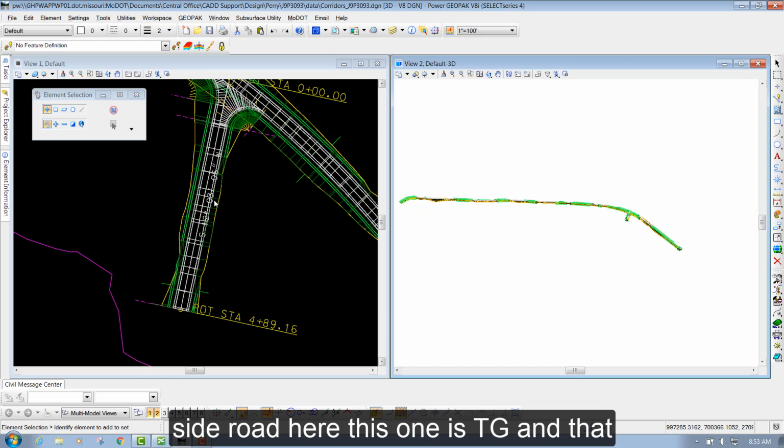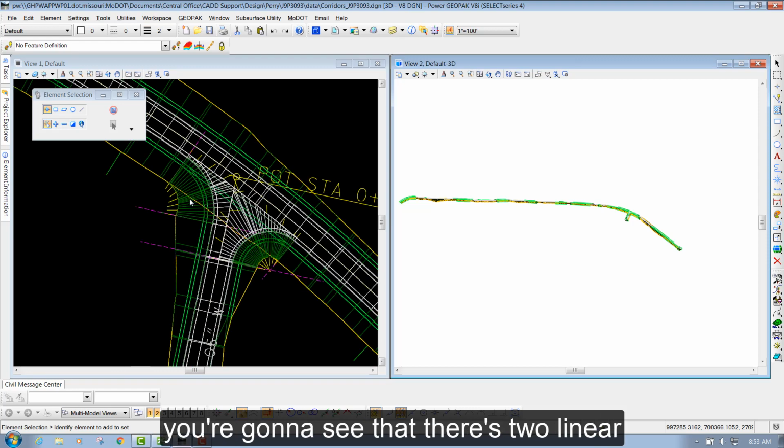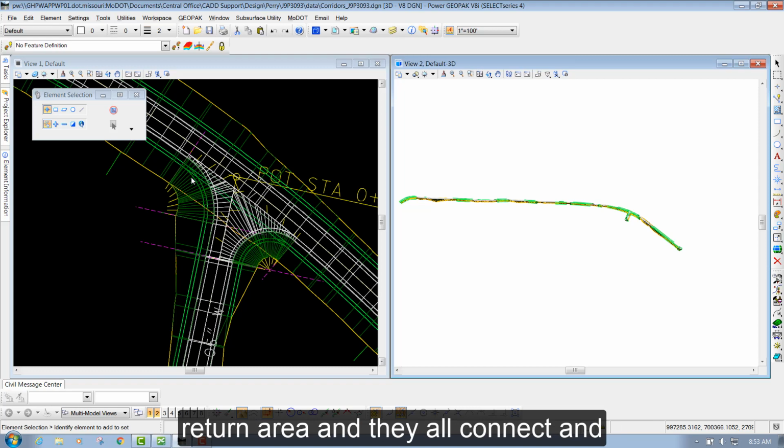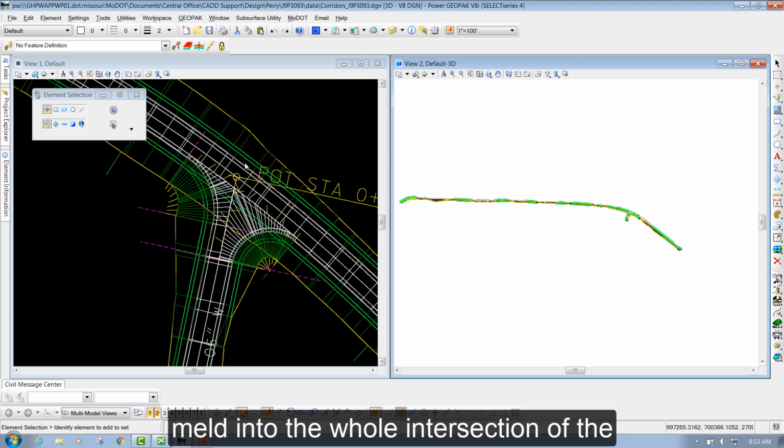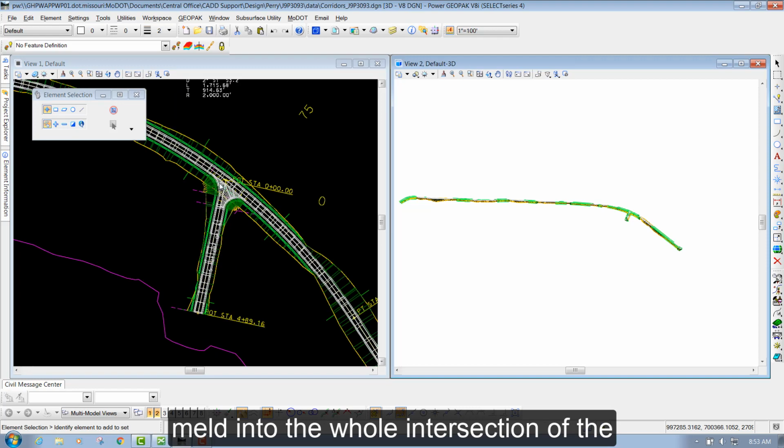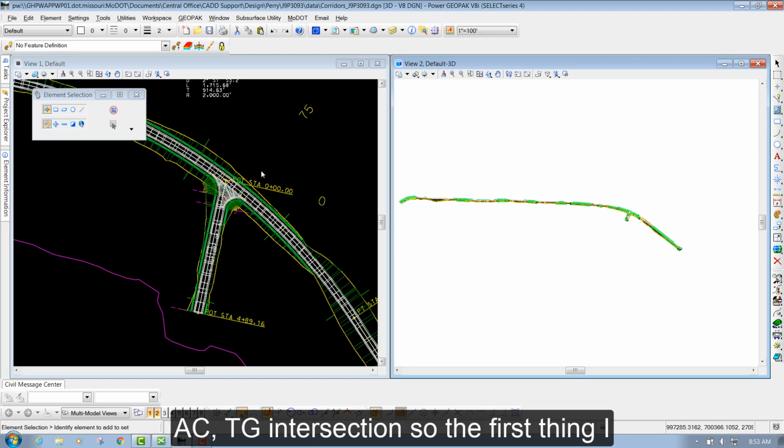This one is TG, and that has a corridor with template drops of its own. In this little intersection area, you're going to see that there's two linear templates, and they're in the radius return area, and they all connect and meld into the whole intersection of the ACTG intersection.